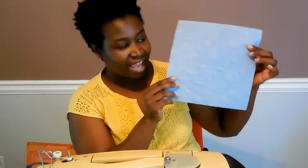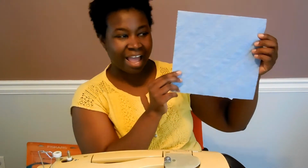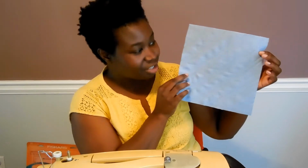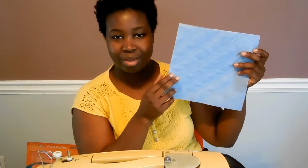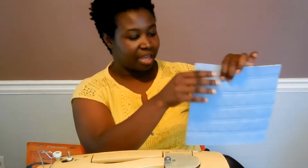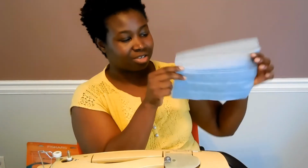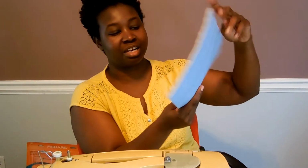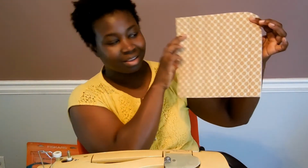Here's another example. This is a diagonal, and instead of just one line, it's two lines. I chose not to leave it with just one line because the block will look like my strip pieces. Here's another one. It's with the horizontal lines or vertical lines, and they're doubled and very close together. I don't know if you can see it on this light denim. Here it is from the back. Again, I don't know because it's so neutral.